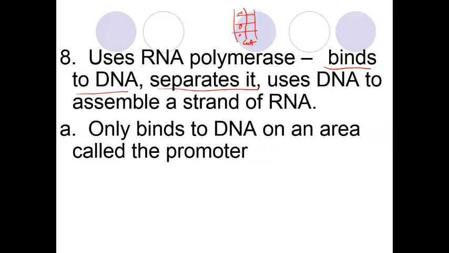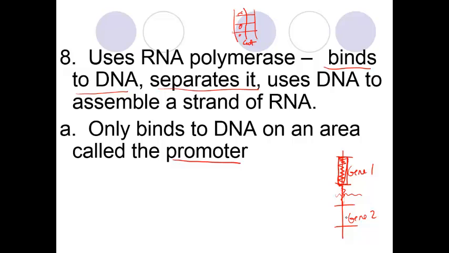The RNA polymerase can only bind to the DNA at a specific site, and that's called the promoter. That way, not 100% of your DNA is a gene. When we had the DNA in an earlier picture, we said that this might be a gene, gene number 1, and then down here maybe we have gene number 2. So you have a lot of filler DNA here in the middle that isn't coding for a gene. So we want to start coding only in this gene section. We don't want to make a protein for something that our bodies don't need.